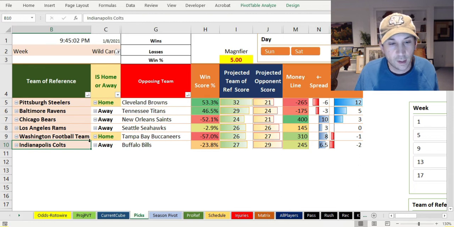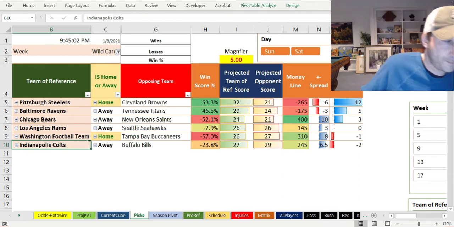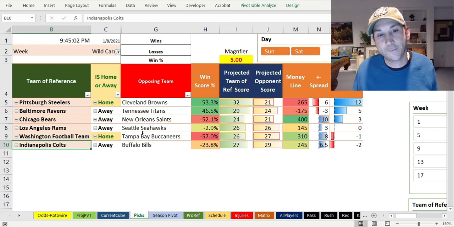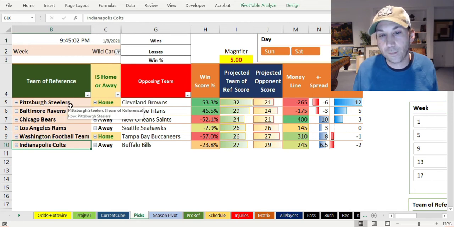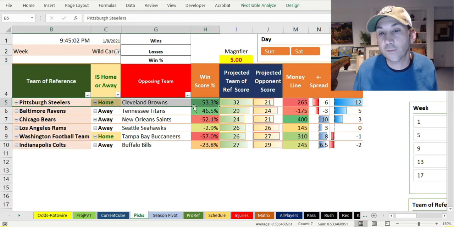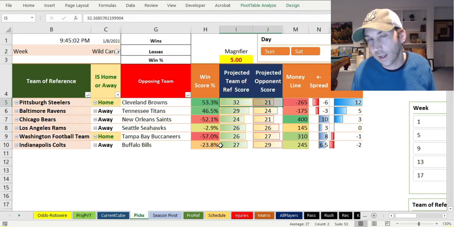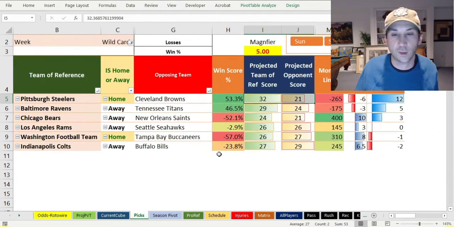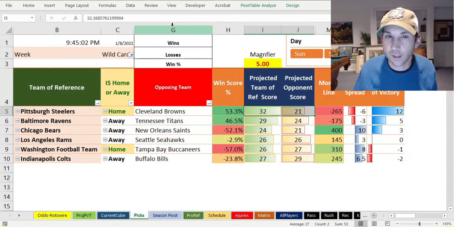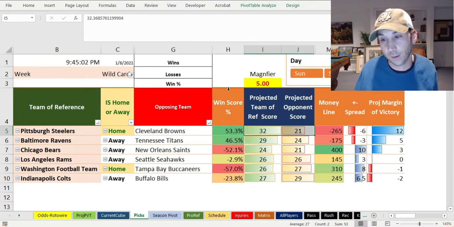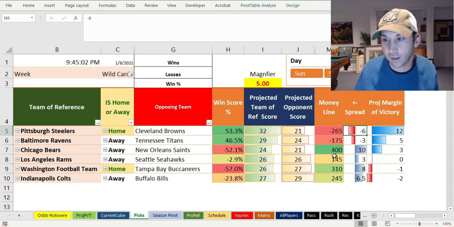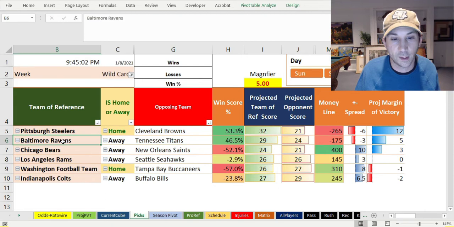So 10 minutes in, what have we learned? We've learned that the Steelers are a bigger favorite over the Browns than you would think. That kind of is consistent with reality, in that you think about the Steelers winning and you think about the Browns blowing stuff. So this kind of makes sense in my mind, and maybe the Steelers cover the six. It's less than a touchdown. I'd rather just take the Steelers to win if you got on round robin.